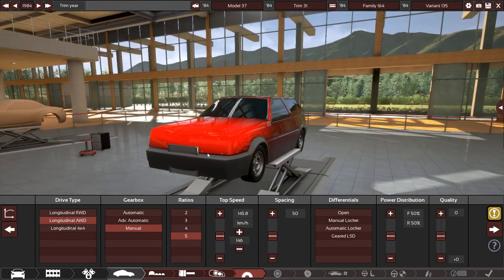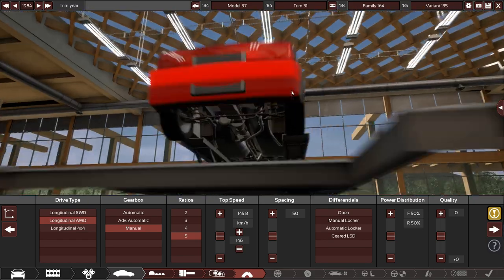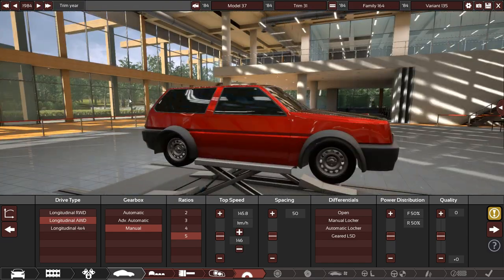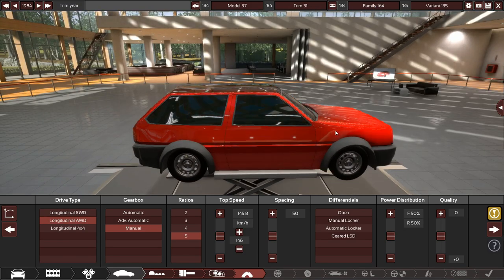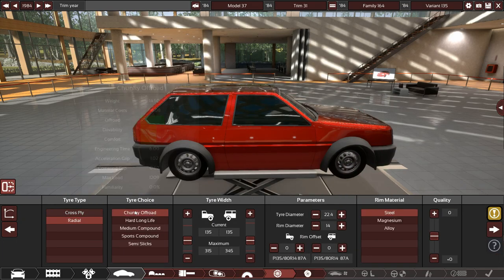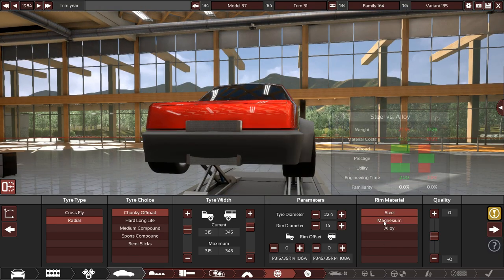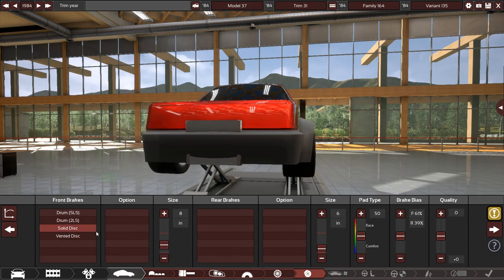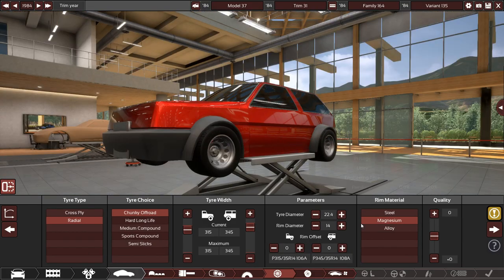So the next stage of the car, of course, it's just sticking out. Perfect. I'll deal with that probably at some point. Yeah, this is a Group B car, obviously. It's got to be pretty crazy, or quirky. I'm going to make this thing as quirky as can be. So it's going to have, of course, the best of the best when it comes to basically everything. 345s, 315s, which is wide, which is very wide, obviously. I think the limit to tire width though is like 400 or 500 or something, which is crazy. I can never see any car being that wide. Magnesium wheels, brakes, vented discs, because we can. Of course, the wheels themselves are a little small.